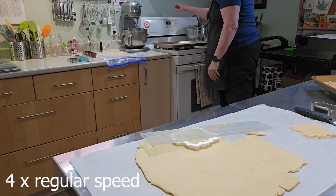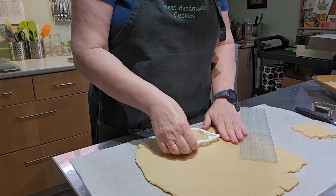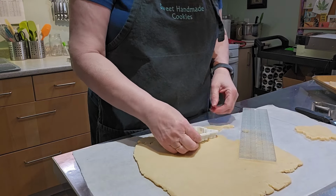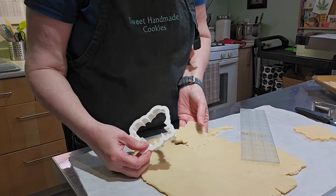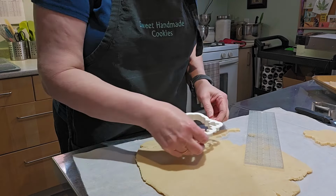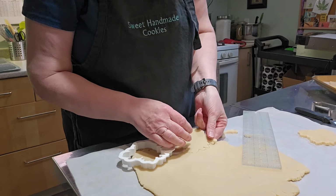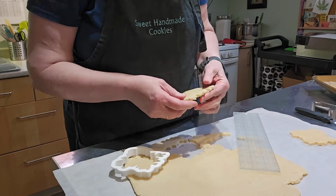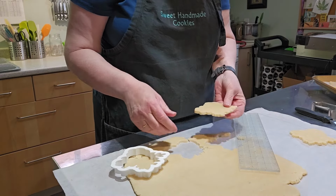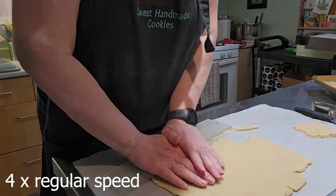And then, multitasking doesn't always work, because I thought maybe I pressed that cookie cutter down hard enough, but I didn't. And so now I'm struggling to get this cookie out of the dough. I think I'll put the cookie cutter back on. No, I'm gonna try. I'm gonna do it. And I don't. It actually is super raggedy, and it's just a dud. That's what happens sometimes when you multitask.